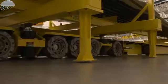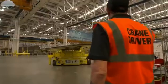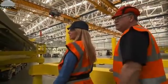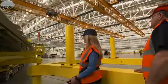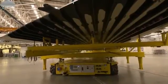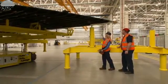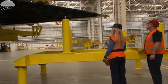This is an extremely delicate manoeuvre, and you can feel the pressure. The team knows that one false move could cost a fortune. Take your hand off and you stop straight away. It's looking like possibly we may have to move this frame. This AGV not only manoeuvres, but it can also lift this heavy and expensive piece of wing. You're going over the top. Luckily, it has just enough reach to clear the frame.